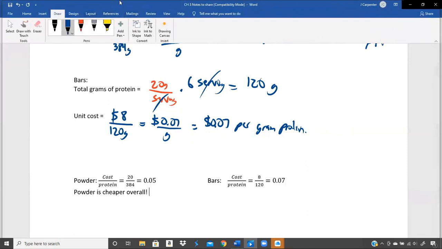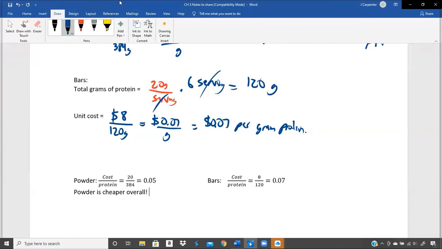Now, when you go to the grocery store that one time, it's $8 versus $20. You go, Mr. Beckner, that's not right. I just spent $12 more. But guess what? If you only buy one box of bars, if you're eating a bar a day, you're going to have to go back to the grocery store in 6 days. Or maybe you're eating 2 bars a day, and then you're going to have to go back to the grocery store in 3 days. And then you're going to pay that $8 again. Or maybe you just buy 5 or 6 or 7 boxes all at once, and then you have that cost multiplied. So yes, it's cheaper to buy 1 box of bars versus 1 jug of powder.